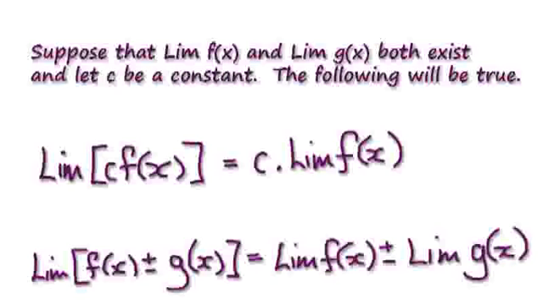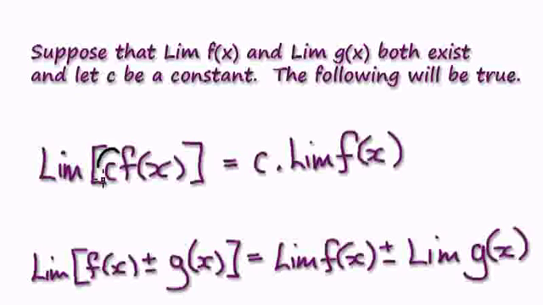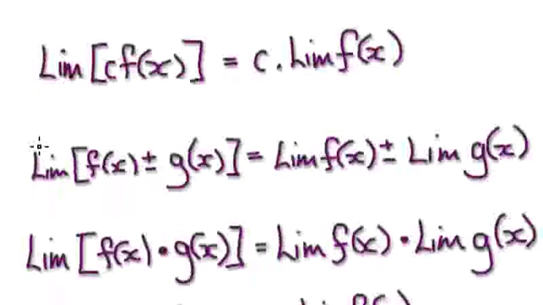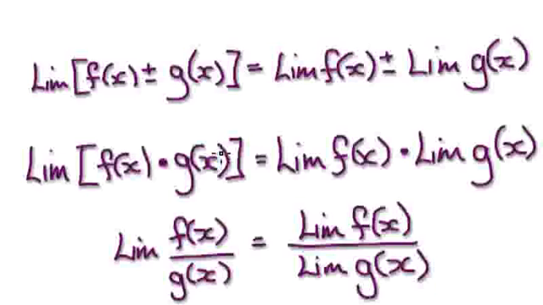In the previous video, I gave you a bad explanation of why, when you want to find out the limit of this, you can just concentrate on finding the limit of f of x, and then whatever this limit is, you can then multiply it by c. So I gave you a brief explanation that you could actually take the c out here. But in this video, I'm going to attempt my best to explain these other laws for limits.